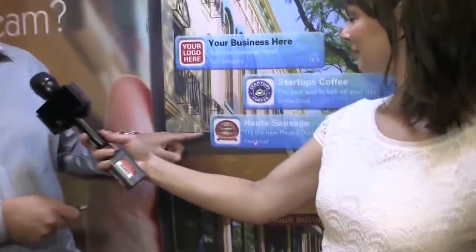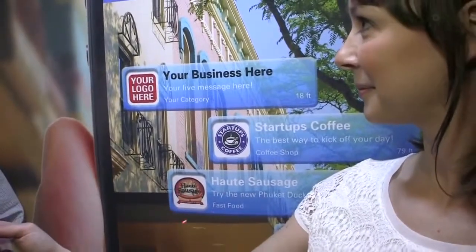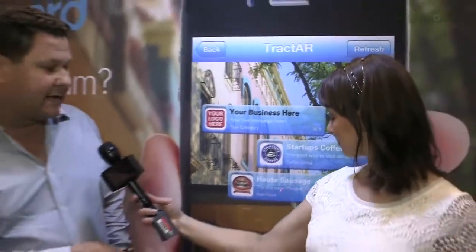Correct. We can turn any image — for example, a sign out front of a business — into the way in which you'll opt in. You no longer have to scan a QR code. You can scan a napkin, a bag, literally the sign out front, and then that business can link their Twitter and Facebook account to their image, get one more follower, one more like, and use our technology to broadcast up to five miles away a little cool augmented reality beam, where they can control the text and make it personal. It's a real neat way to communicate.